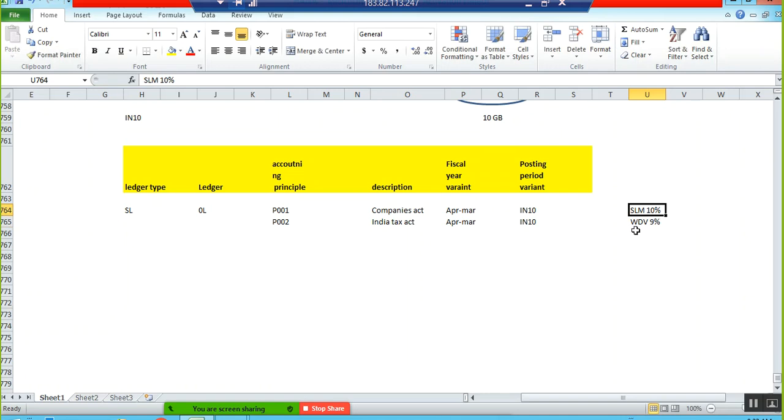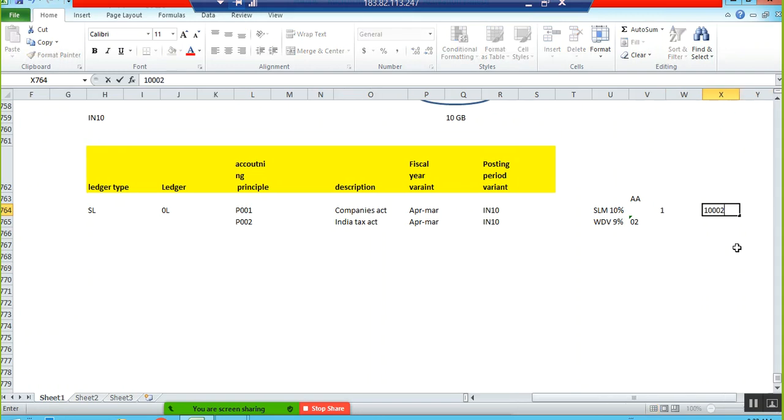So here there is a difference in depreciation I need to follow, and here there is another depreciation I need to follow. Later, once we go for asset accounting, this one I am creating as depreciation area 01, and this one as depreciation area 02. In depreciation area 02, once I calculate the return on value of 9%, I don't want to post to the GLs. I don't want to post to the general ledger accounting. Then it is fine. But I need to post to the GLs. The straight line method 10% I am posting to different GLs.